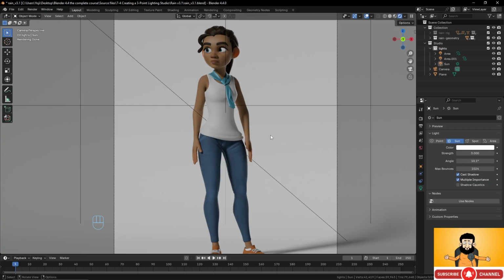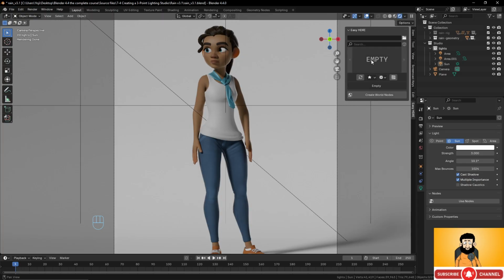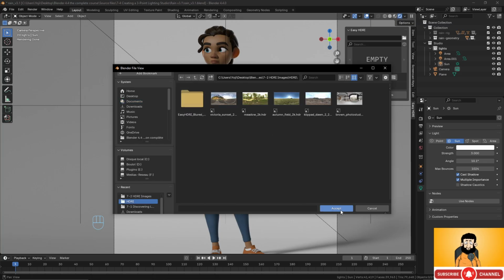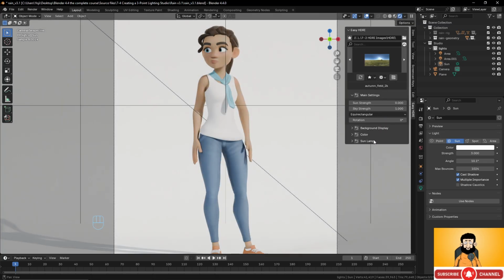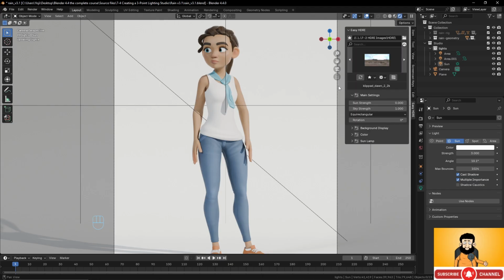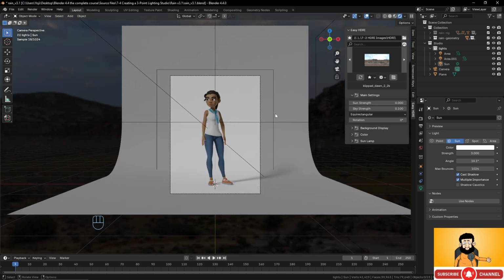What you could add when you have some reflections or when you want to add an ambient into it, you can add an easy HDRI as well, an HDRI image here. So I will just select here my HDRI image. Okay, and create world node. So it's too strong for sure, but in case you have some reflections, you can play with the settings. Let's take something darker down here, so not too many shadows, and decrease the sky strength. 0.1 might be enough in that case.